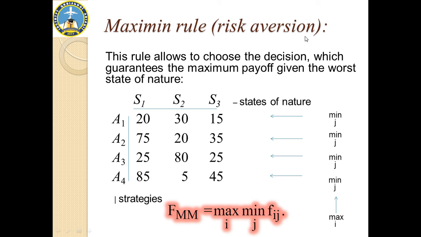So regardless of the state of nature, we're going to obtain the minimum guaranteed payoff of 25. If the nature turns better, then we may obtain a better payoff of 80. But in the worst case scenario, we still get our payoff of 25. So this is how we avert the risk.